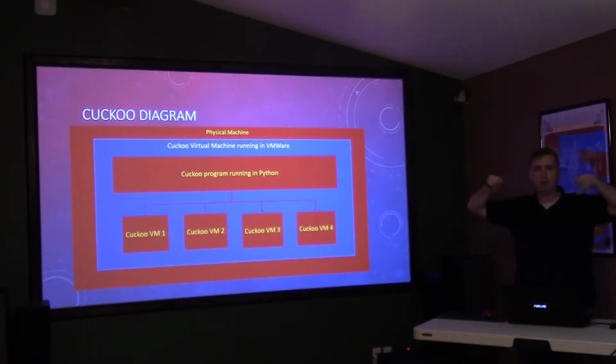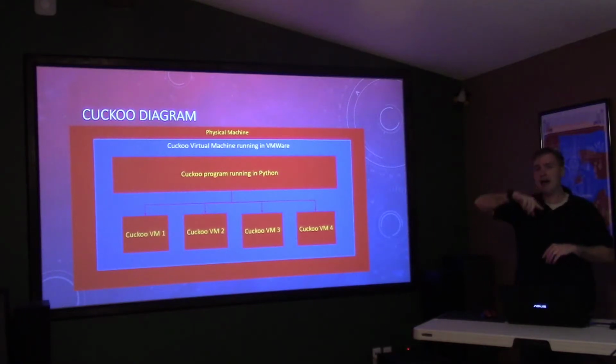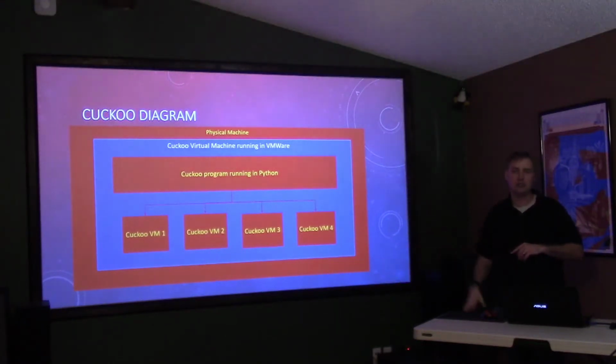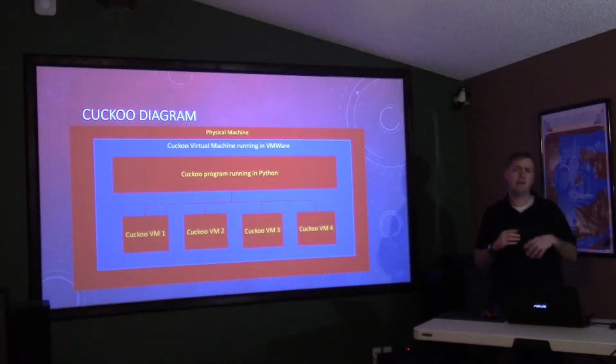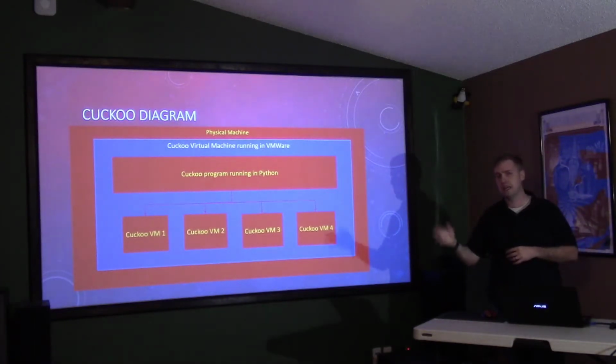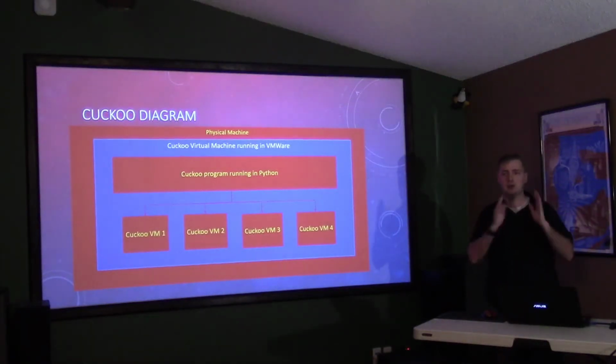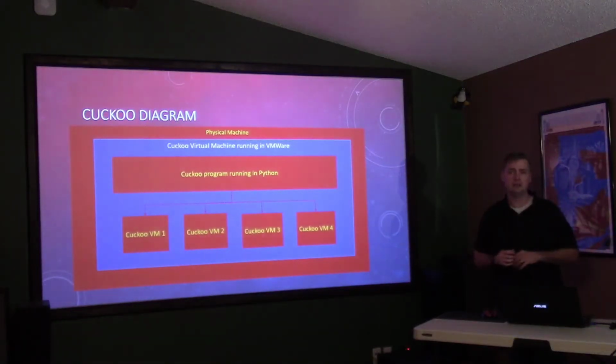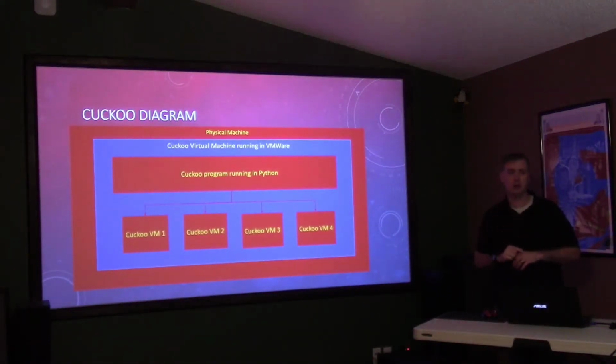And then the Cuckoo program is running in Python on that server, and then it's going to be able to run analysis in several different virtual machines. So you might have a Windows 7 machine, a Windows 8 machine, a Windows 10 machine, all available for Cuckoo, and then when you get in to run an analysis, you'll just choose which machine you want to work on, and then hit the submit button, and it'll go through and do that.